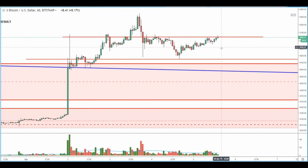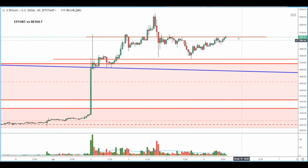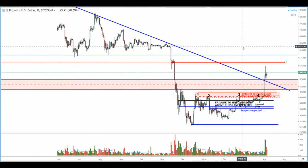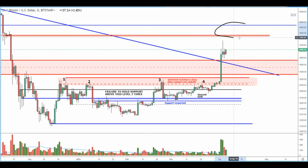If you're looking at the intraday charts, like the hourly, for example, you see that we're currently testing this level here. We have yet to establish support. Every time we popped above it, we've been rejected below it. So if we can pop above and find support here, that'd be a nice check in the bull column. But honestly, if I'm looking at this daily chart, I see nothing really stopping us from moving up into this $5,500 level, and possibly even this $5,800 level, right in this zone right here.